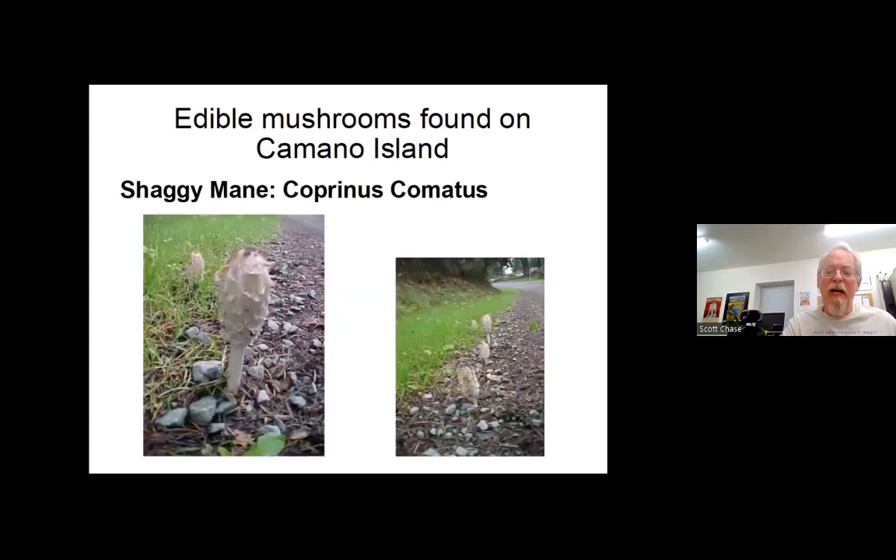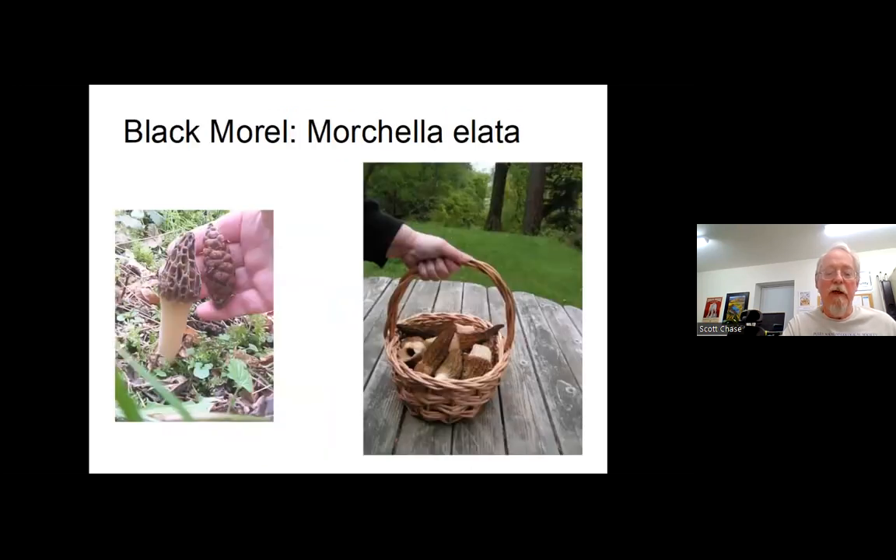Here are mushrooms you'll find around Camino Island and the rest of the Northwest. On our road, there's a shaggy mane — Coprinus comatus — it's an edible mushroom. You should cook it within maybe even hours after you pick it, because it starts to deteriorate shortly after. Morels — in my yard I get a few in the spring but they're pretty tiny. A volunteer I knew with Beach Watchers was helping an elderly neighbor mow around apple trees and found those giant morels.